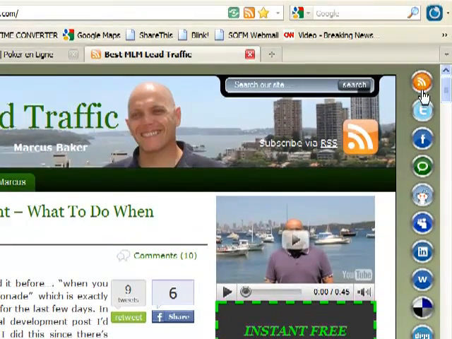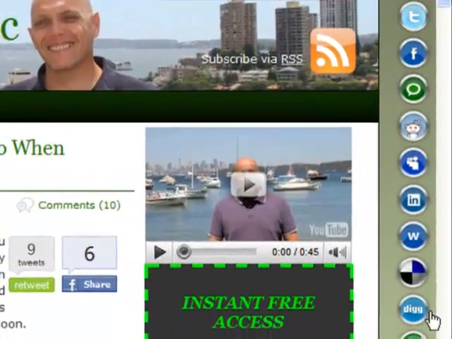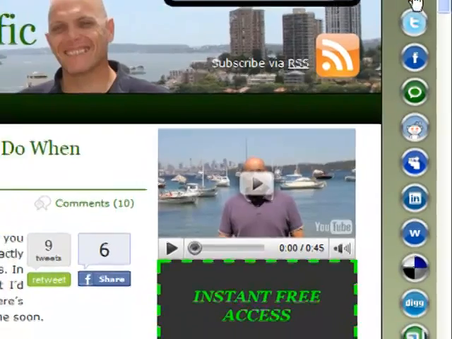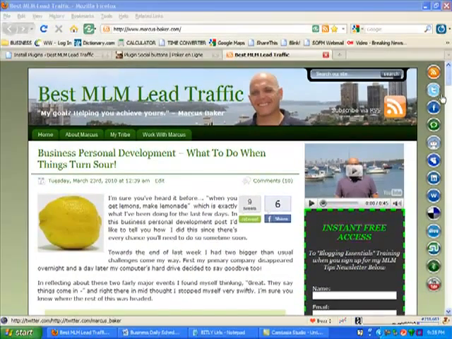It's the plugin that allows me to have these social media buttons on the side of my page over here, which you can see, these little round buttons. Now, the reason why I like these on the side over here is because I like the appearance, I like the style of them, plus I also like the fact that they're not on my blog, they're not really taking up any space, and I just like the look of them really. So let's have a look and see how you can put these onto your blog.